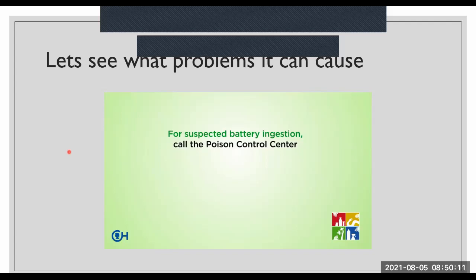Right? So basically, if it goes down into the tummy and into the rest of the alimentary tract, you can watch it pass. There's no problem. If it's stuck in the tummy, it may have already embedded and it's still an emergency. But once it gets stuck in the throat, that's where the problem comes about, right? And it can be very serious.